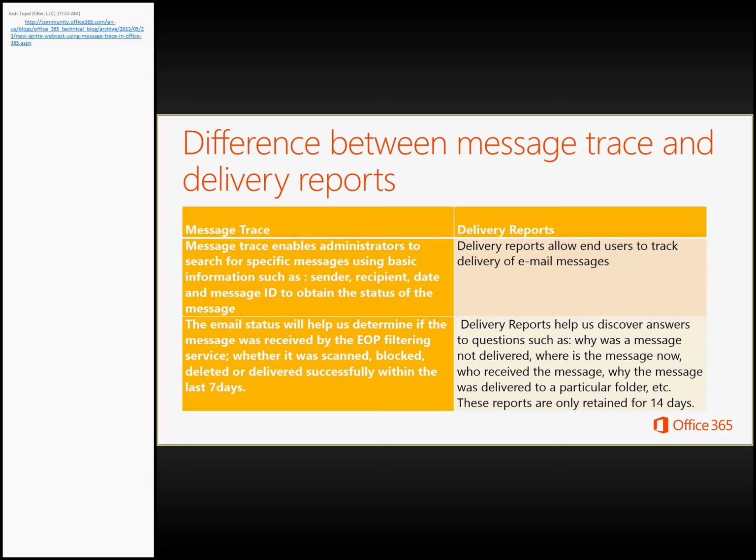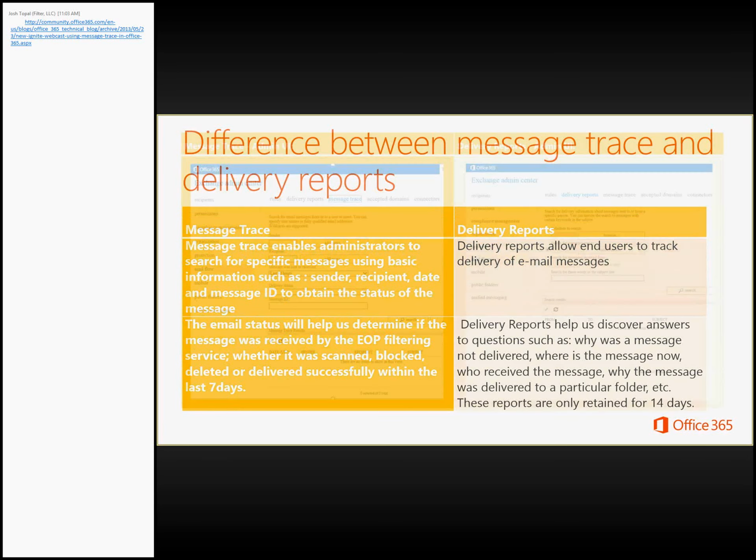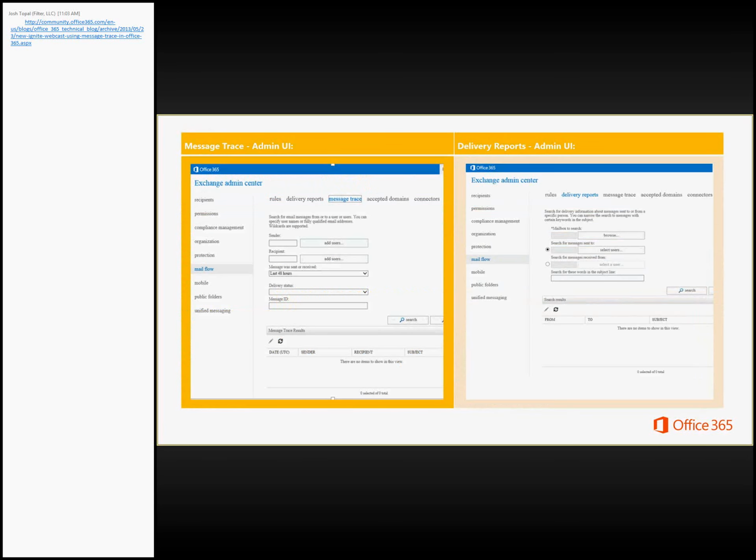Okay, so let's move on to the next slide, where we can see the user interface of message trace and delivery reports. Here we see this screenshot wherein we see message trace options. First we'll have to log into the Microsoft Online Portal, then go to Exchange Admin Center, and we can see this Mailflow tab here and message trace.